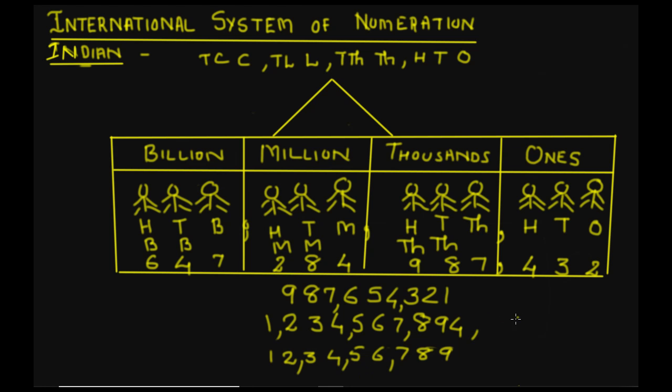Now let me give you another number, like 9, 7, 3, 5, 4, 9, 8. According to the international system, this is how I would read. 1, 2, 3, 1, 2, 3. So ones, tens, hundreds, thousand, 10,000, 100,000, million. So 9,734,498. The same number in the Indian system will be, first place the commas, 1, 2, 3, 1, 2. So it will be 97 lakhs, 35,498. That is quite easy.